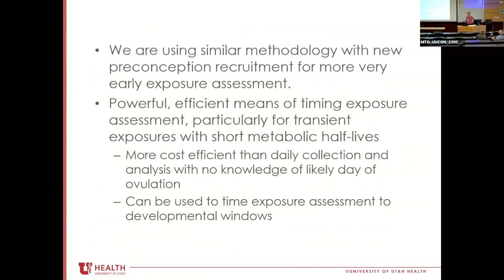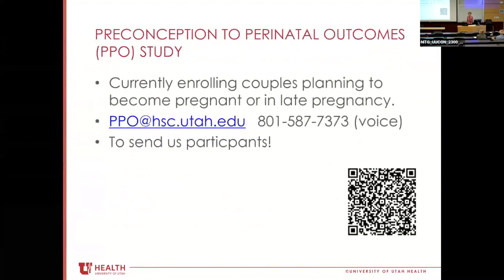So here's the most important part that Dr. Stanford wanted me to say first, is that we just started recruiting on a new preconception study. And this is a really powerful way to do early exposure assessment. It can be a really efficient way of timing our exposure assessment. For people who are trying to get pregnant, we can teach them when they're ovulating. We can measure around that time. It's better than just having people collect urine every day for their whole lives, right? And we can time it for developmental windows then. If what you're interested in is, say, a birth defect that develops at 5 weeks, well, you can measure then, if you know when they conceived.